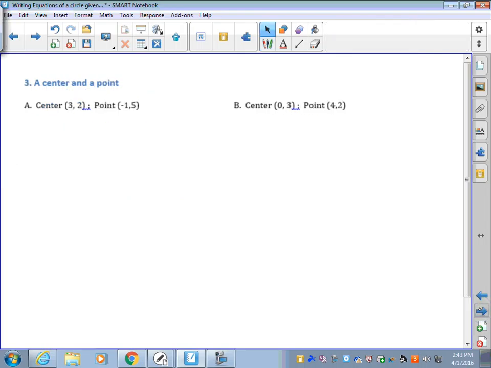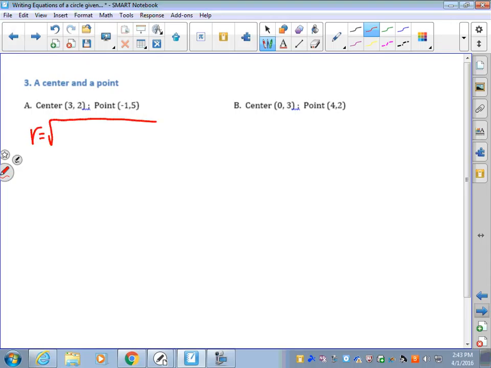So you have the next one. Now they've given you a center and a point. So this is when we have to find the radius. And the shortcut when finding the radius is we're going to use the distance formula between them. I'm just going to put it all in one. So basically, we're going to do 3 minus the negative, oops, sorry, forgot this -1, and 2 minus, subtract your y's and subtract your x coordinates. This gets simplified to being really just 4.